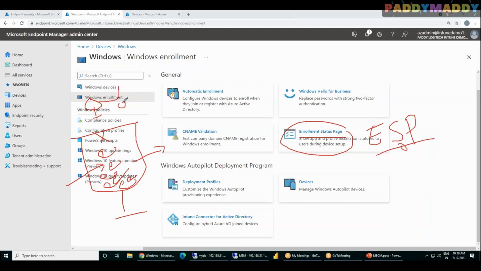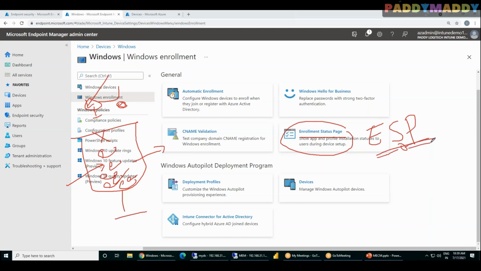He's not immediately productive, but we wanted to give him Office installed first, and later the remaining applications. Maybe the user can start working with Outlook and other applications, but later some optional applications like 7-zip may come. If you want to do such kind of customization, then you need to have the ESP.